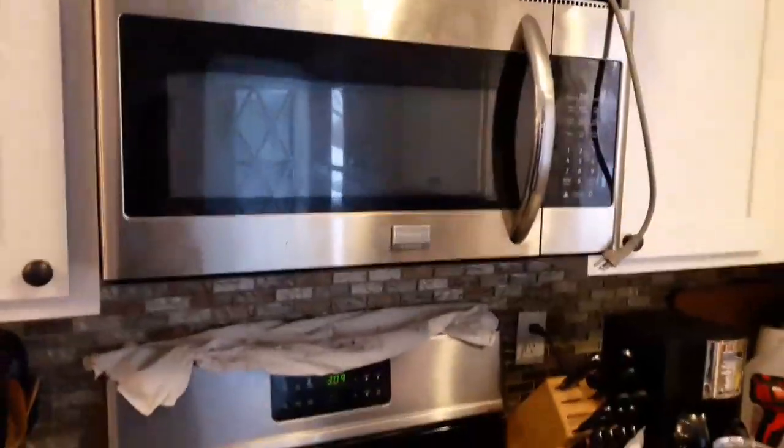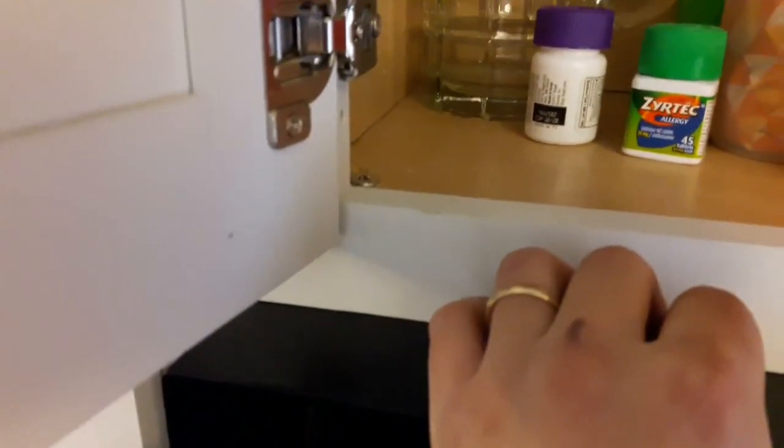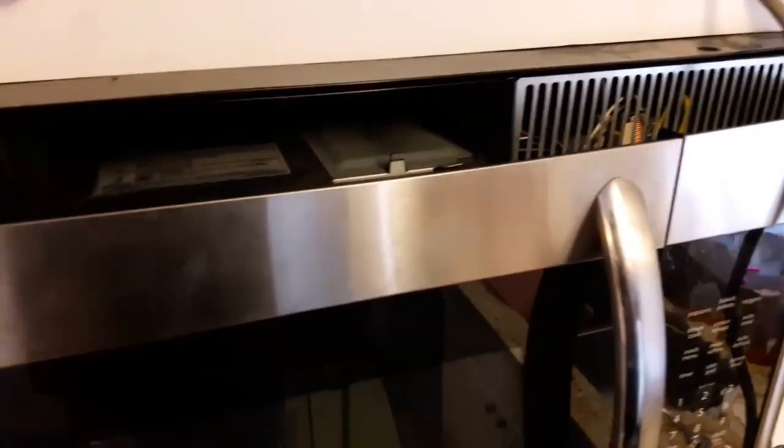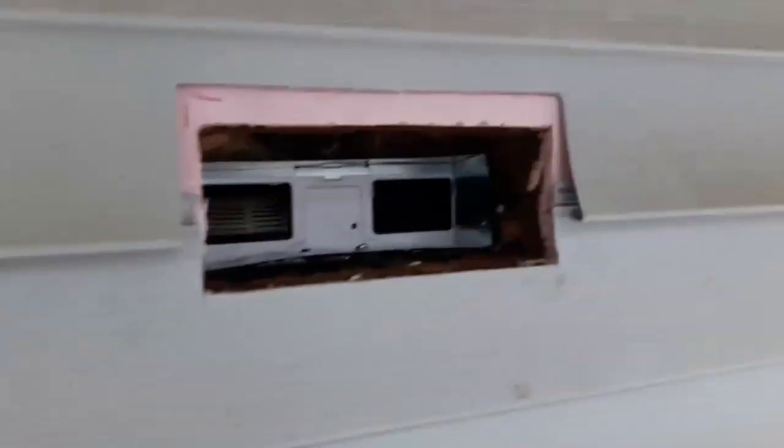So I jumped ahead a little bit here. I got the microwave back up. I kind of used this Christmas box as a support just because I'm doing this by myself. Basically, it just slides back onto those prongs, and then I pushed the back through. You can kind of see a little bit of light there, and then I put my screws back in. So that holds it from tipping forward. Now I'm gonna go outside and I'm gonna put that wall piece back on right here.